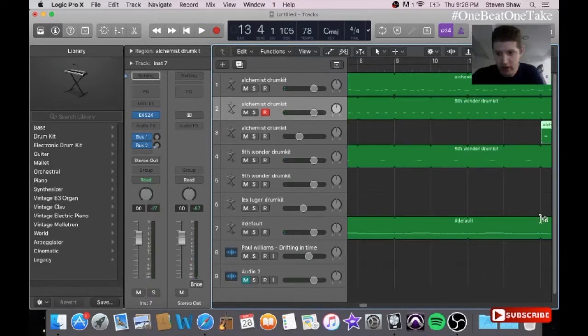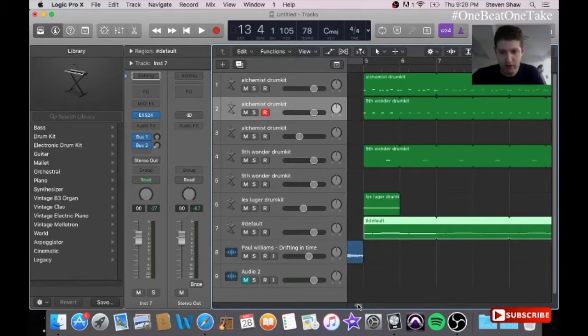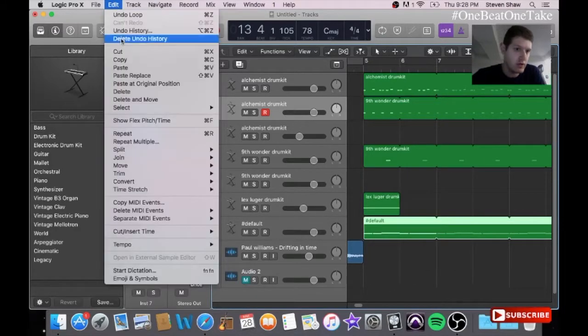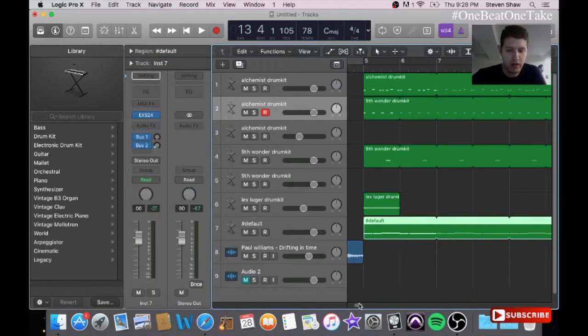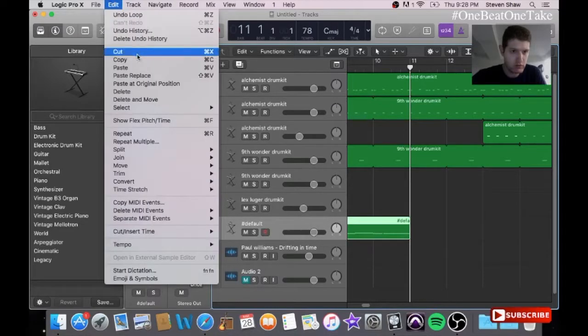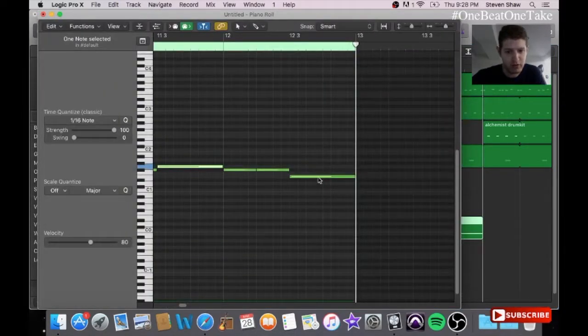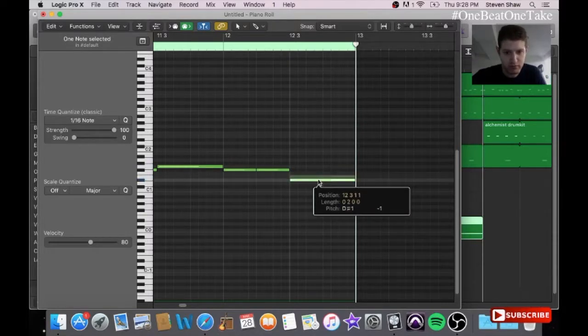Alright, so what I want to do now is take this sample that I'm using as the main melody and see if we can put a new chop in, so that way it can move forward a little bit to the second half of the main part of the beat. So I'm going to hit the paste button, and let's see what else we have as far as samples that I have here. Because I have it ending with this one. Let's see what else we have.